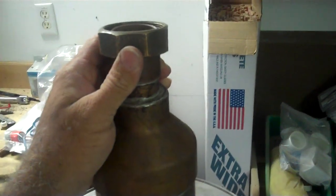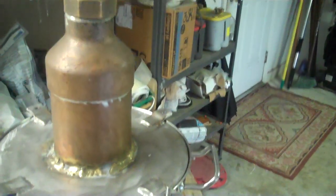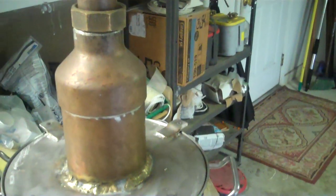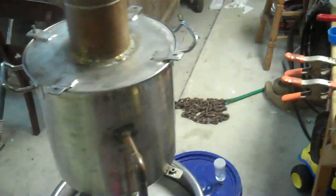I got unions on everything. There's kind of a lot of weight hanging off the rig, so I want to make sure I've got plenty of strength when I tighten all this stuff down. I just didn't think tri-clamps were going to get the job done. So anyway, that's the rig, the lower half of the rig.